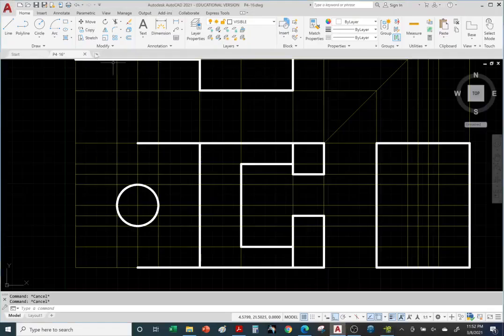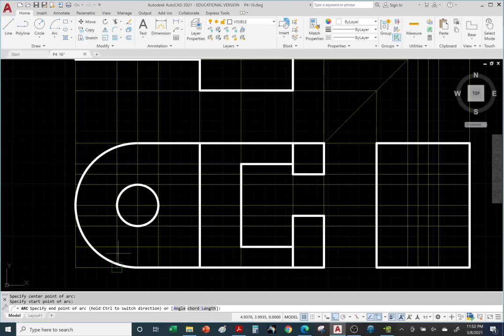All right, so let's go to the arc command, arc, and we're going to give it a center first. So click on the word center in the command line. Here's our center. Order does matter. I forget which endpoint we need to pick first. I'll pick this one, okay, and then this one. And there it is. There's the arc. Hit escape to deselect. And all we need now is our green center line.